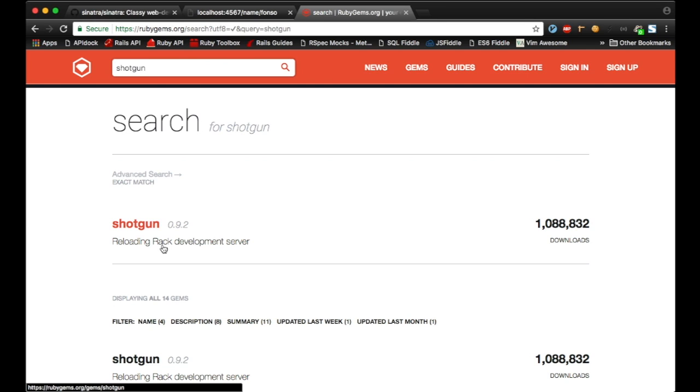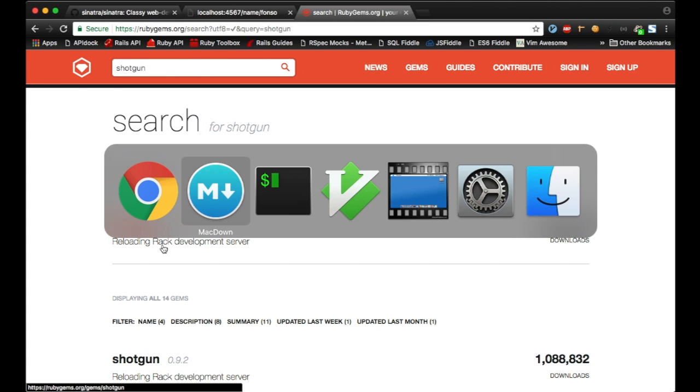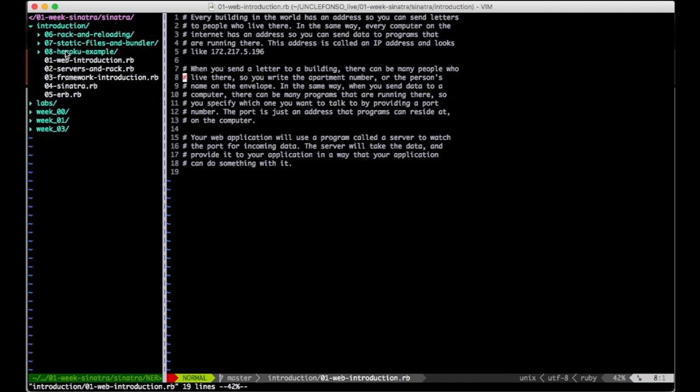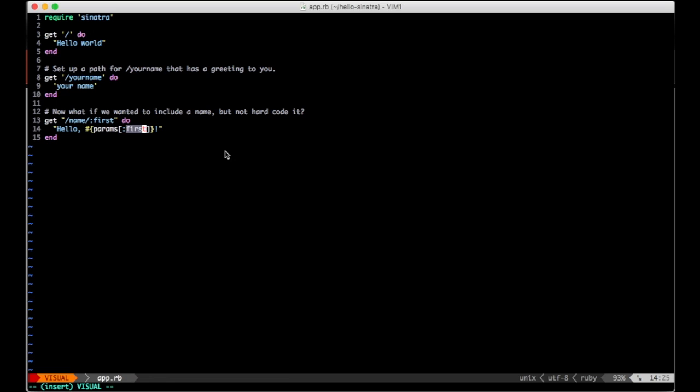Sinatra is a Rack application, and I'll get into Rack a little more when I get into this section. Basically, you have your server on one end, and you've got this thing called Rack, and then you've got the request being made by your code, by your Sinatra code.